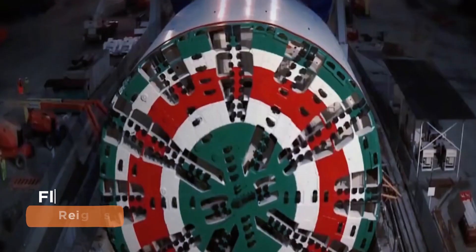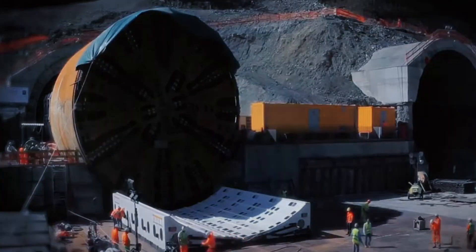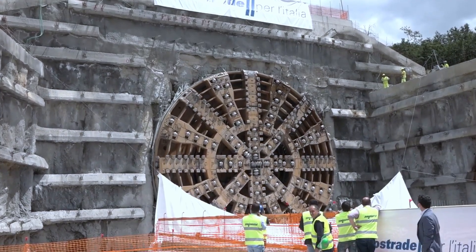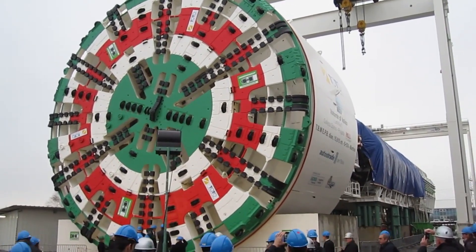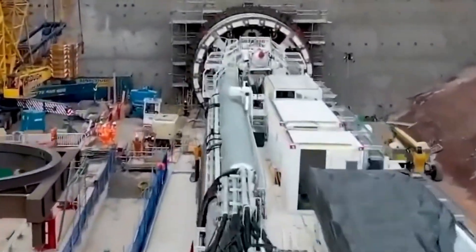The Florence TBM is a 34.4-foot wide behemoth stretching 295 feet long and weighing a hefty 800 tons. With 1,200 horsepower at its disposal, Florence's robust cutterhead can tackle anything from soft clay to hard rock — the Swiss army knife of urban tunneling. This machine also boasts a high-tech guidance system for pinpoint accuracy as it burrows beneath bustling city streets. From metro lines to utility tunnels, Florence is reshaping urban landscapes worldwide — an underground revolution redefining city planning.